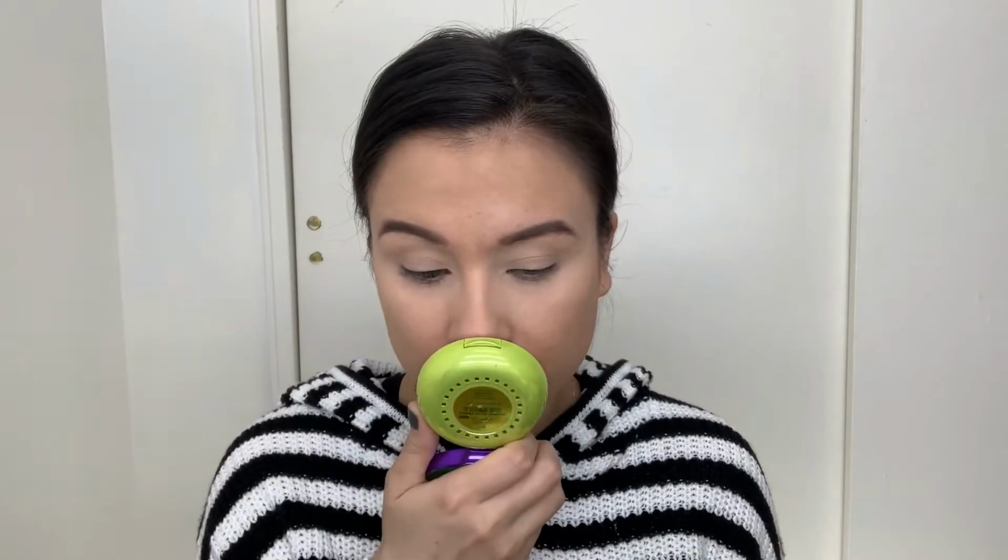Oh my god, it does smell good. It smells familiar though. It definitely smells familiar, but I can't put my finger on it. I never smelled this either, so I don't know. I thought it was going to smell a little bit more like coconuts. It smelled like coconut through the package, but now that you open it, it smells like something summery, something paradisey, but not so much like coconut.